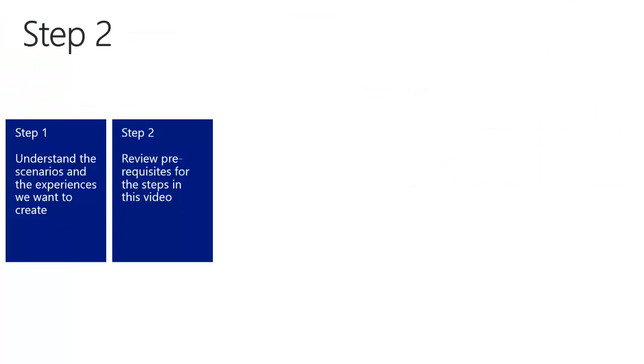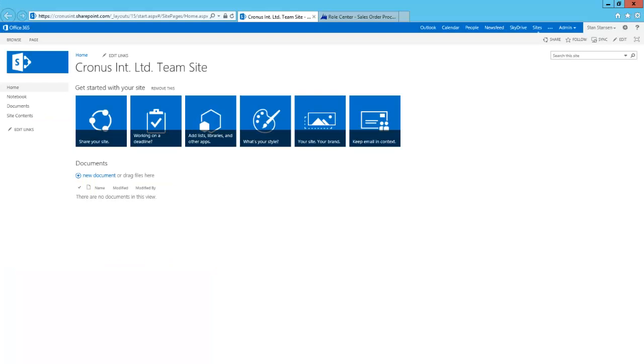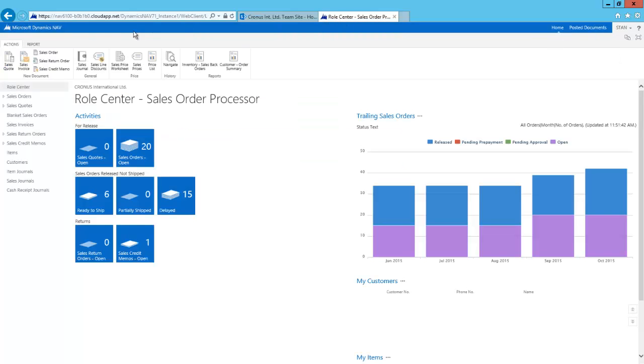In step 2, we look at the prerequisites for this video. First of all, you need a SharePoint site. Here's my SharePoint site. It is actually a SharePoint online site deployed at this location, but you can also use SharePoint on premises. Furthermore, you need the NAV web client deployed. I have my web client deployed at this address.